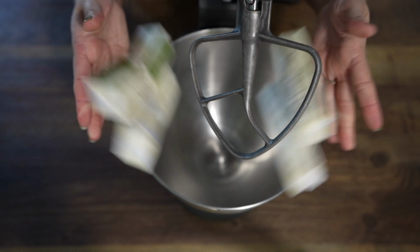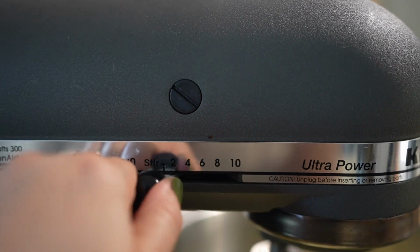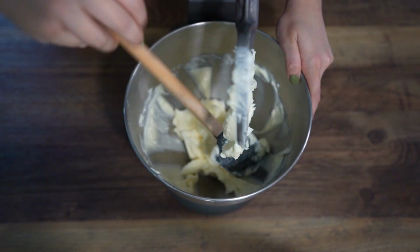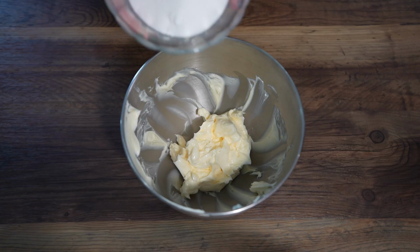Start by adding your butter, and you're going to mix on medium until it is nice and light and fluffy. Make sure to scrape down the edges of your bowl while mixing, and now we're ready to add our sugar, salt, baking powder, baking soda, nutmeg, and cinnamon.